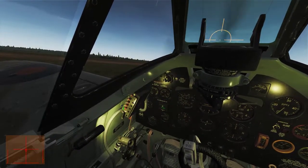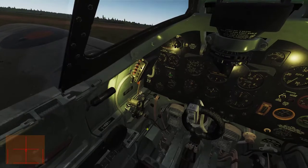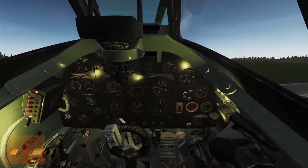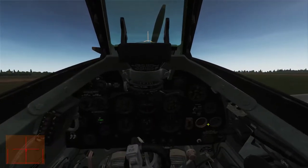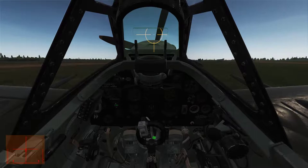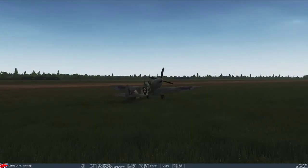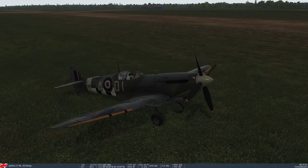Get the canopy open. Oh, I never turned on the radio — that's the radio on, and that's off. Mixture off. Fuel pump off. And we put on the parking brake. That's it — we've done a mission in the Spitfire. It's a beautiful airplane, a lot of fun to fly. I definitely recommend checking it out. Cheers.